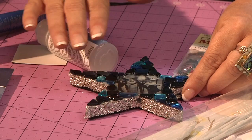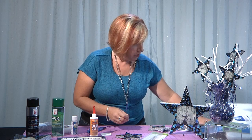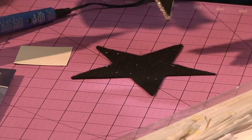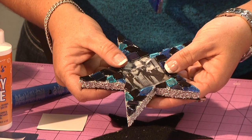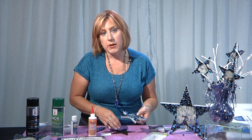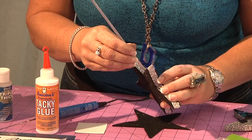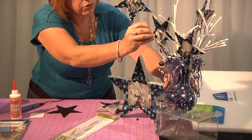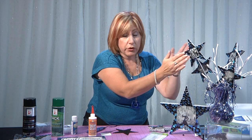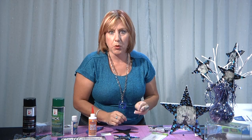I also took some felt and just traced my star out, then used the same tacky glue to glue the felt on the back so that I've got some fun festive party star coasters for my New Year's Eve party to toast the New Year. But another way to use them is as a centerpiece — I took some bamboo skewers, painted them with the same metallic silver paint, and then pushed the pointed end into my party star as far as I wanted it to go. You can add them to your arrangement. And if you still want to use them as coasters, they're not glued in place so you can still take your party stars off and use them both ways. They're fun when added with Floracraft's LED lighted branches for a very festive display — I just hid the battery packs with some crinkle.